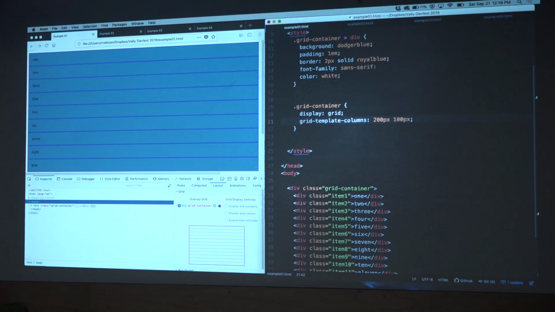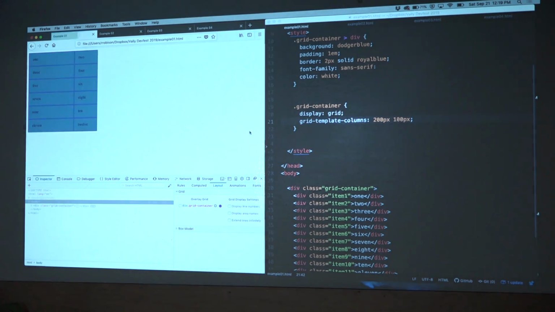I'm going to say save, and I go over here and refresh, and boom, I get 2 columns. I've got 2 columns, so it's putting 2 elements inside of each one. So this is an example of implicit, like I was talking about implicit, explicit. The browser is implicitly creating rows that I haven't created yet, because it's got to put those things somewhere. They're not going to just disappear on you.